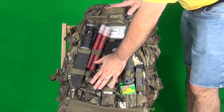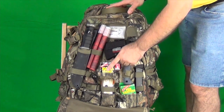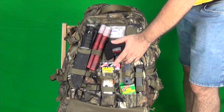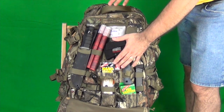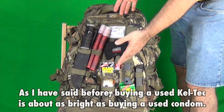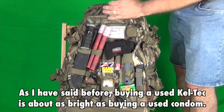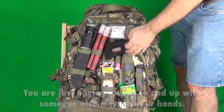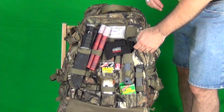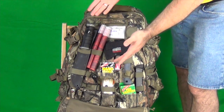Now I usually have a gun right here, and the gun that I usually have right here is my Smith & Wesson SD40VE. But recently a friend of mine was about ready to buy a Kel-Tec used for home defense because they only had $250 and it's all they wanted to spend on a home defense gun. I was like, don't do that, don't buy a used Kel-Tec. I'll sell you my Smith & Wesson SD40VE if you like it. Took them to the range, they loved it, so they bought it from me. Sold it to them for actually a little under $250 so that they could buy some ammo also. And so now I got a hole I got to fill here.